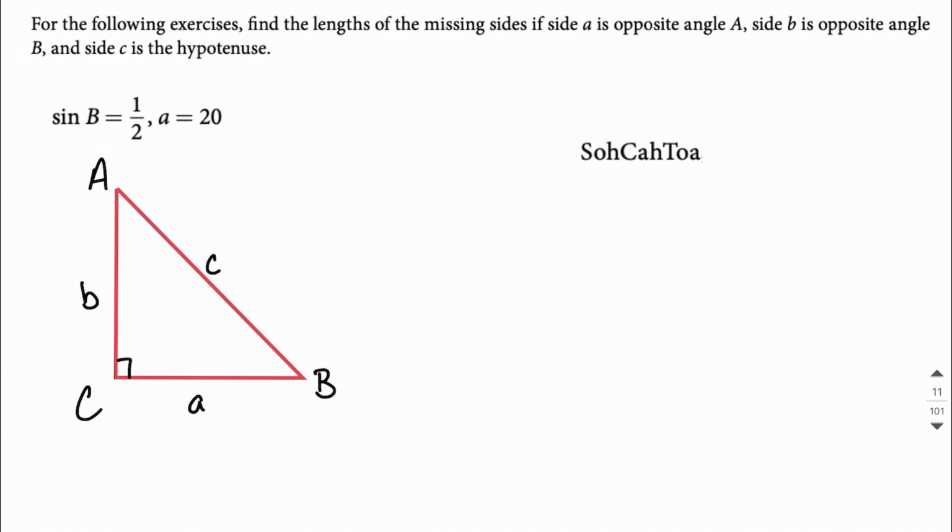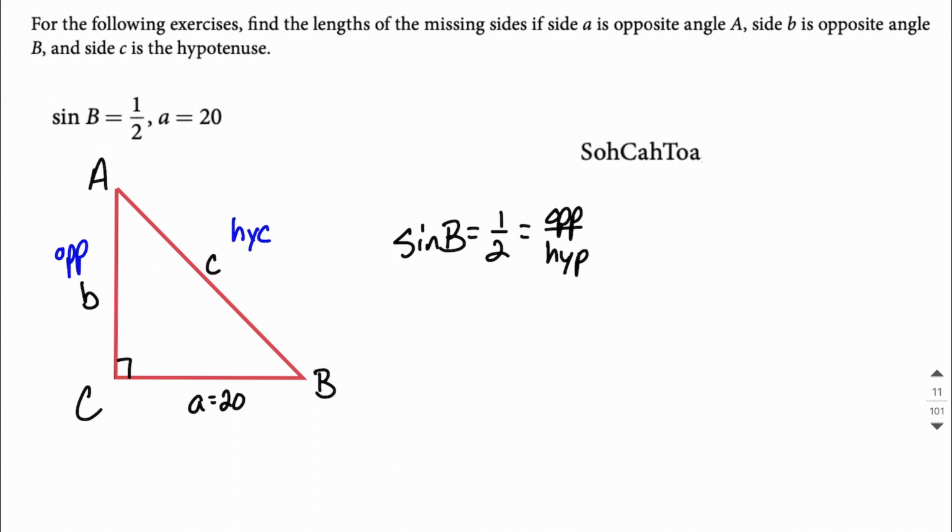So as we get going on this, let's try to identify what we do know. Well, we do know that little a is going to be 20. We don't really know a whole lot else besides that. All right, sine of b is going to be 1/2, and we could say to ourselves, well, sine from SOHCAHTOA is going to be our opposite over our hypotenuse, which is definitely true. Labeling this, that would be the opposite, across from angle B, and the hypotenuse is side length C. And A, we're going to label as the adjacent side.